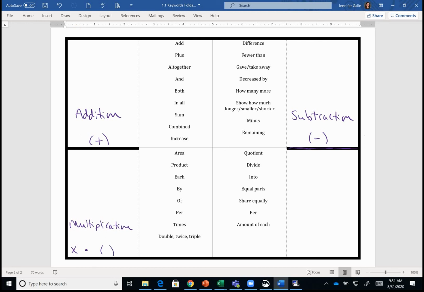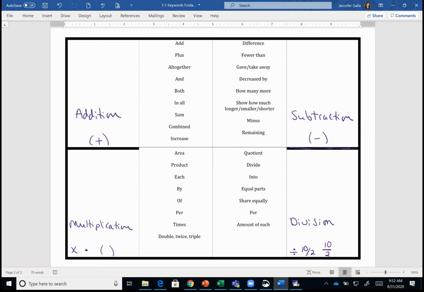Our fourth and final operation, if we take a look at that list of words in the bottom right corner, all of those words are for the operation division. You might be used to the 2 dots with the line for division. You can also use a slash, and also that fraction bar. Now I know that looks like minus, so let me put 10 divided by 2.